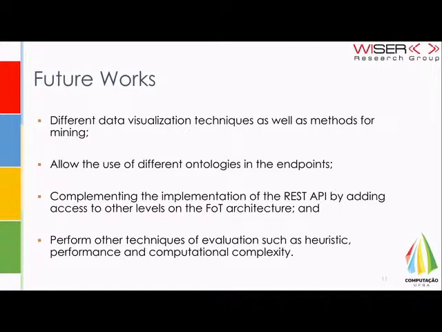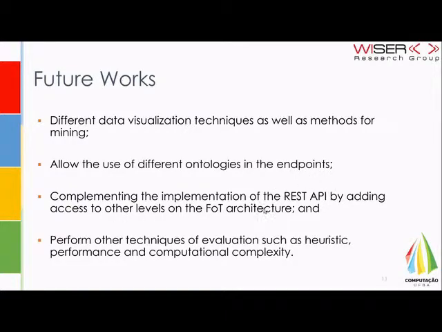It's necessary to address some relevant points. Thus, as future work, we need to develop different data visualization techniques, as well as methods for mining, since today we implement only simple techniques. We also want to allow the use of different ontologies in the endpoints, since nowadays only the first ontology is used.